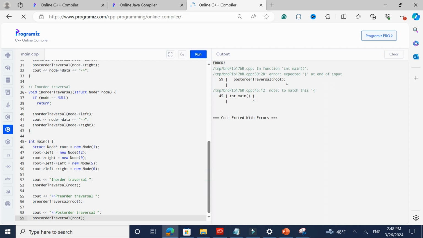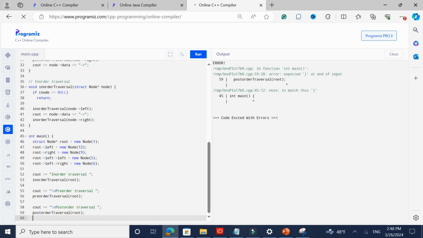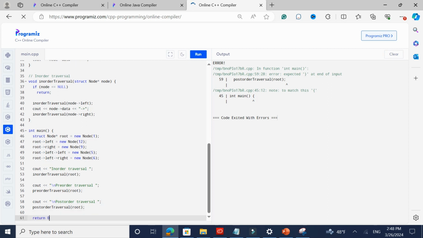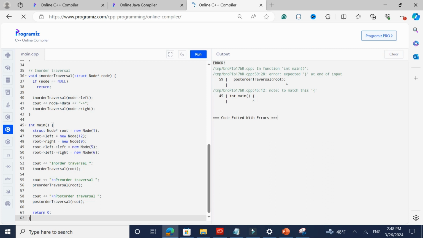I'm missing a return 0, and let's give it a try. So there you have it. That's the in order, pre-order, and post-order traversal. Play around with the example, and then see what you come back with. And I think you're not going to totally get this when I'm lecturing you guys on it or trying to give you examples. You have to try it out for yourself, up until a point where it becomes intuitive to you.